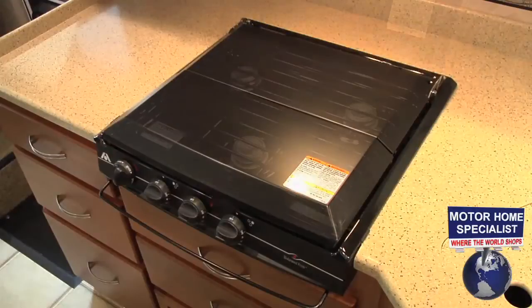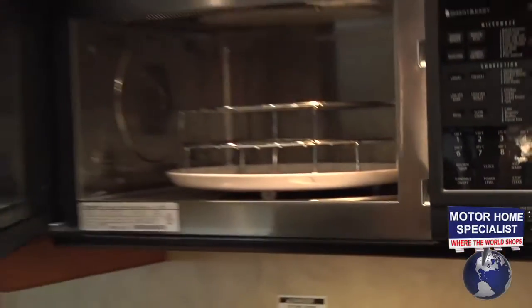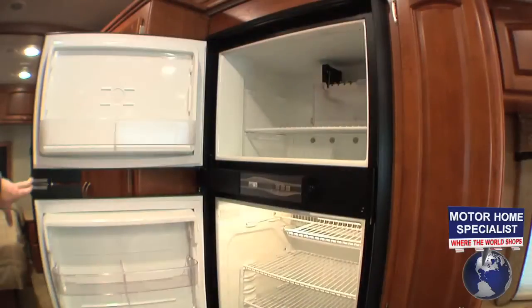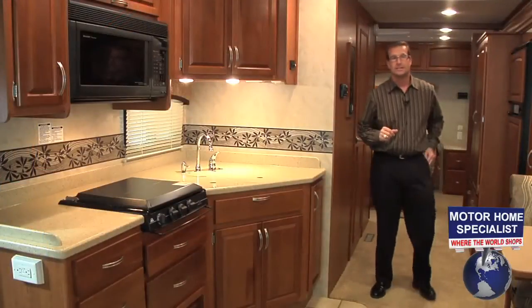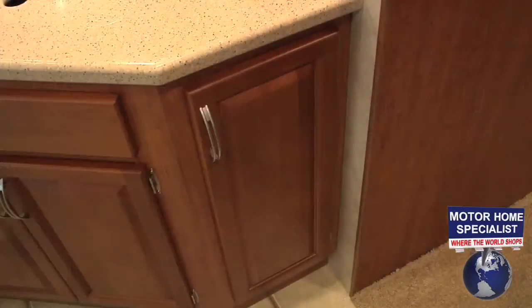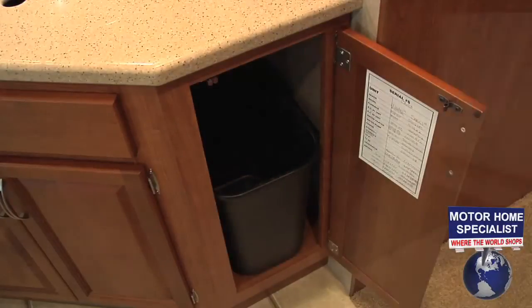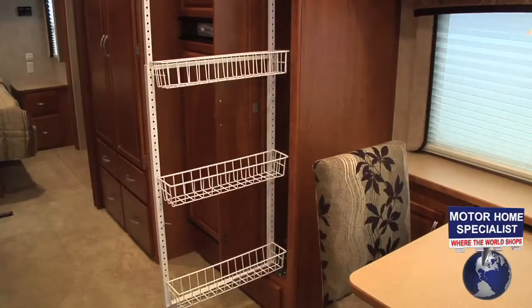The appliances are highlighted by a three-burner range, a large microwave convection oven, and a Norcold refrigerator with matching wood door fronts and an ice maker. Two other things you'll find in the kitchen that you'll hardly ever find in a motorhome: cabinet space large enough to fit a full-size trash can, as well as an actual full-size pantry with a slide-out shelving unit.